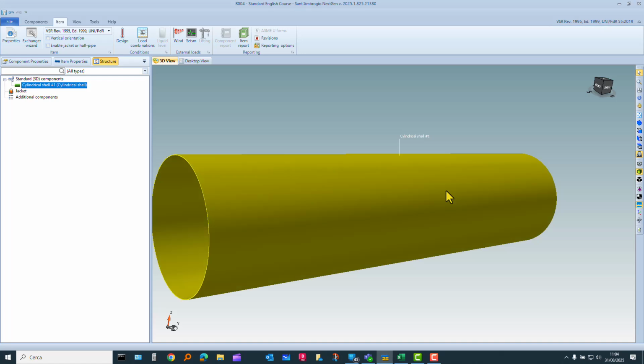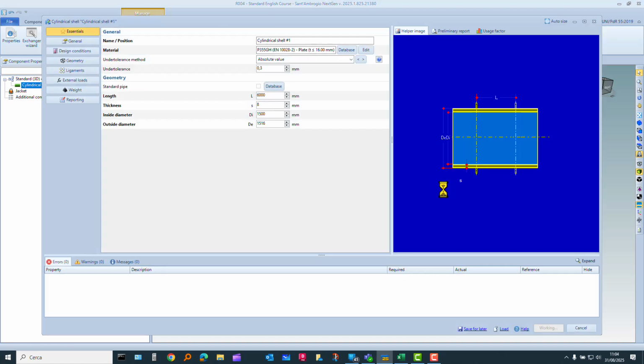We open this shell, we will see that there is always the same under tolerance, and the dimensions are always the same. The material is always P355GH, so the same material as the preceding example.